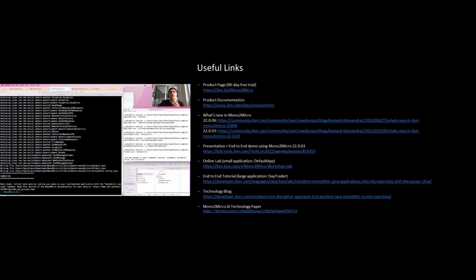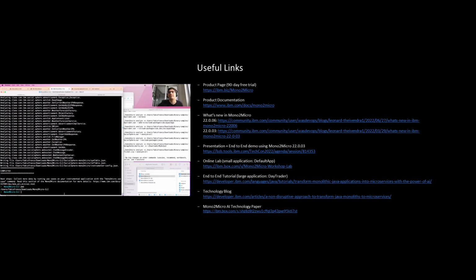And here as well, just to show that when running all those analyze commands without specifying a directory, the output is always included here in my CLI, where I'm running this command. It's just creating the folders with the same name of the binary dash Mono2Micro, but I can always specify an output directory.